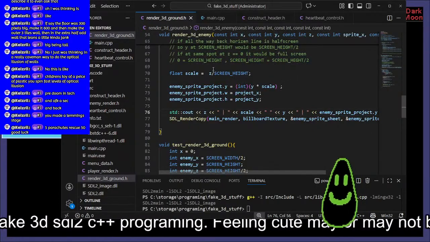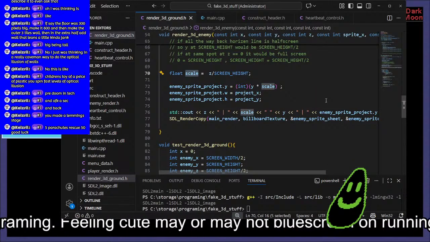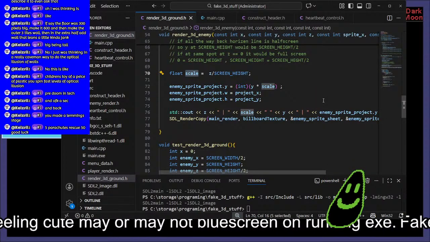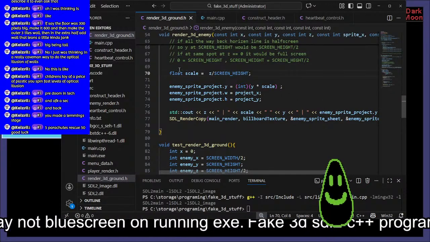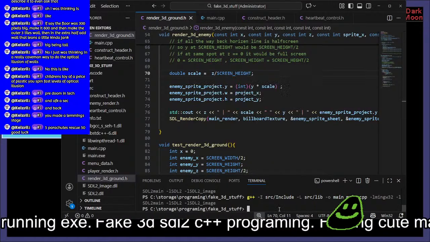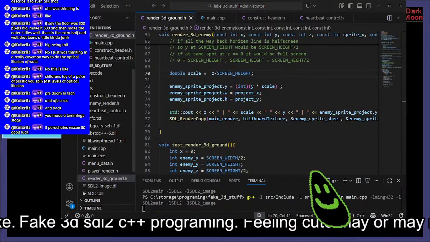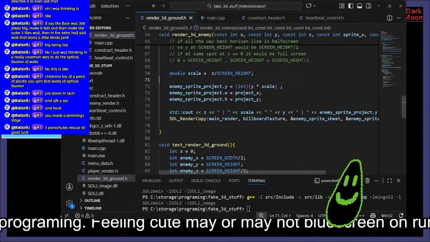So it's like the scaling is getting screwed up. If I make it a double, does it make everything better? Because I shouldn't even be bothering. No, I'm still getting 0.